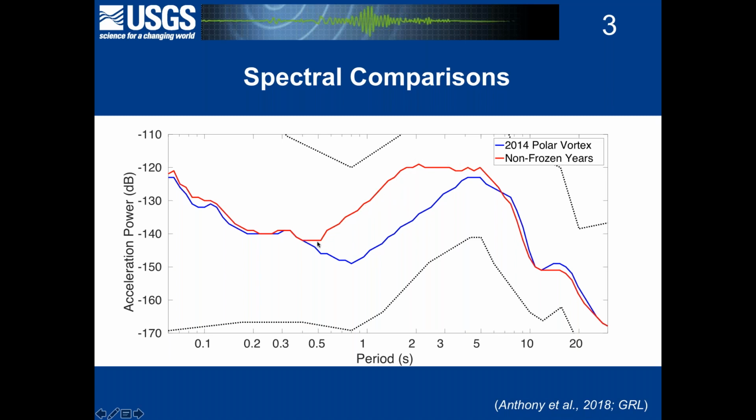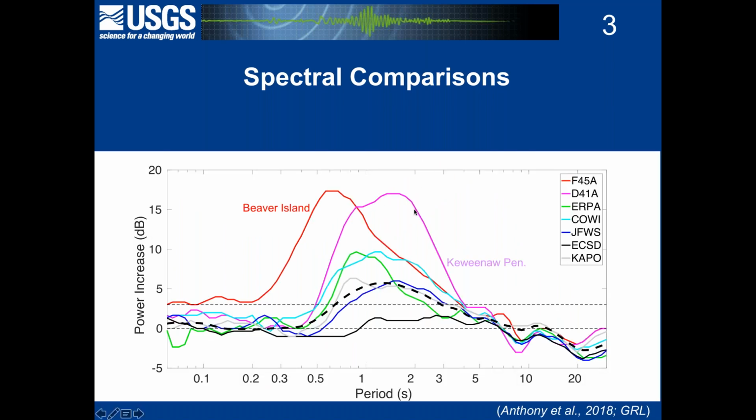And so this void right here is maybe suggesting the energy that's being put into the solid Earth by the Great Lakes, by wave action in the Great Lakes. And taking the difference of these for several stations, it seems like this lake microseism signal happens between maybe 0.65 to 3 seconds period, and it can impact ambient noise observations around the Great Lakes by up to 17 dB or so.